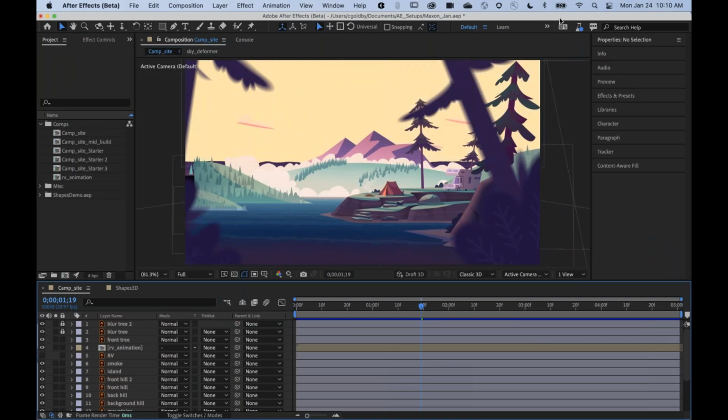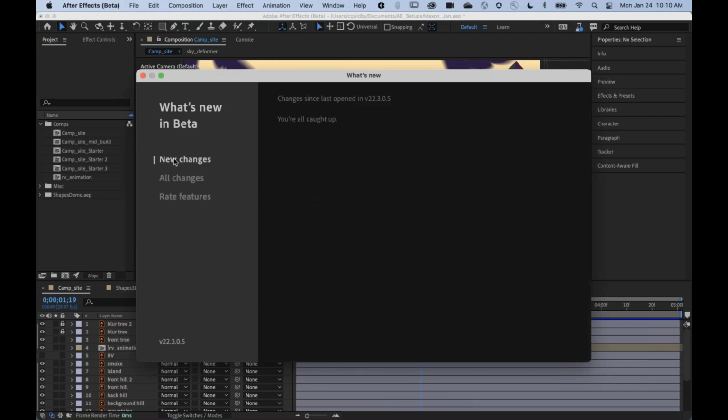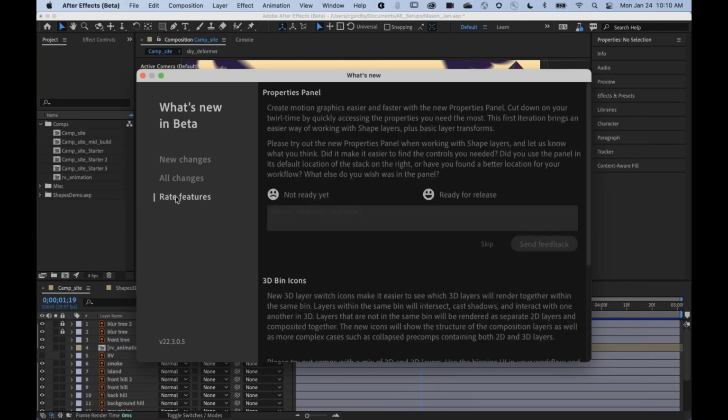First thing, when you've got the beta, there's a little icon over here. It looks like a flask, so that you can always click there to see what's new, what things have come in recently, and also if we've got a couple things that we want some feedback on. Well, we always want feedback, but if we have specific things that we'd like to get your rating on, you can go into rate features here and let us know what you think about them, which is pretty great.